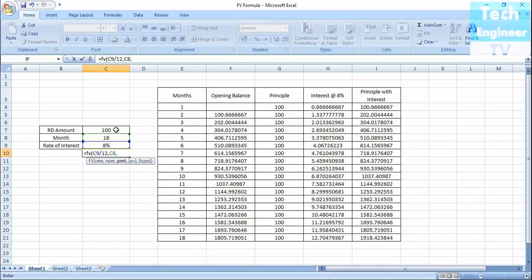Now the value, which in this case is 100 rupees, because the amount we're going to fill is 100 rupees all the time. And now we have to put a double comma there, and the type. Now for example, if we are going to get the interest from day one itself, from the day you have deposited the amount, then you have to write 1. Otherwise, if you are going to get the interest at the month end, then you have to put 0.